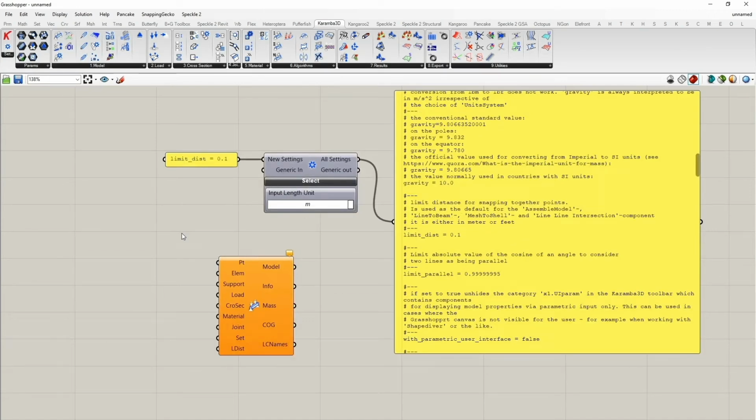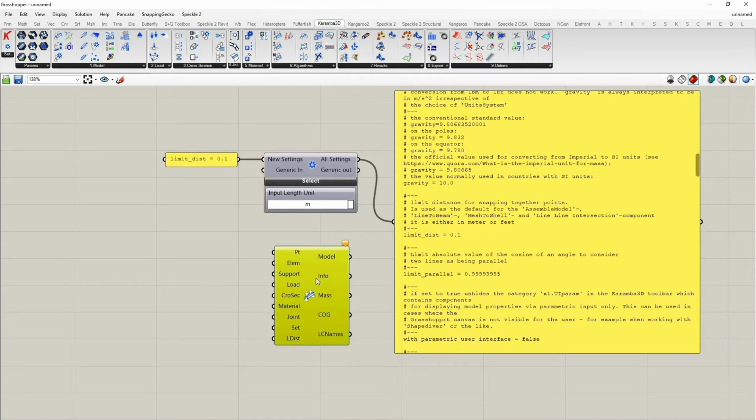In addition to this, changes which are done here in the settings component only affect components which execute afterwards, and also these changes do not affect default values at the components.